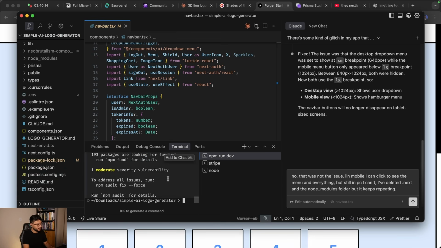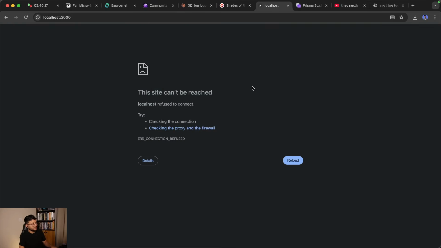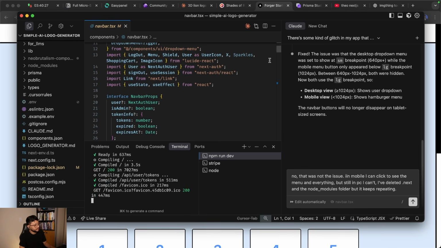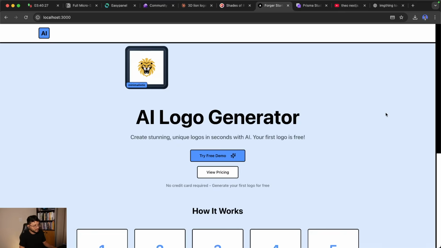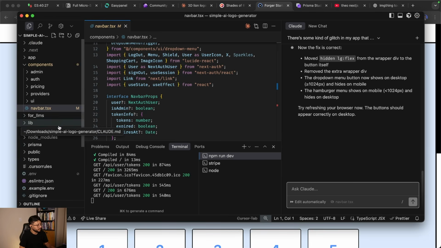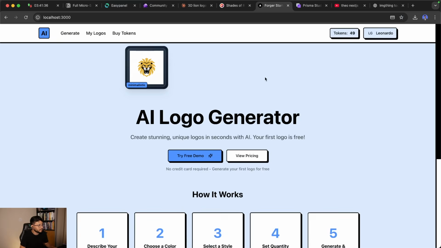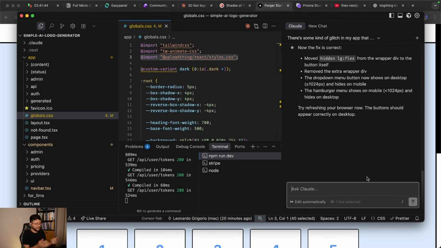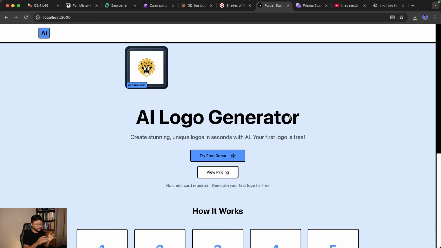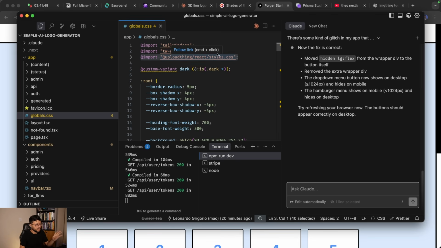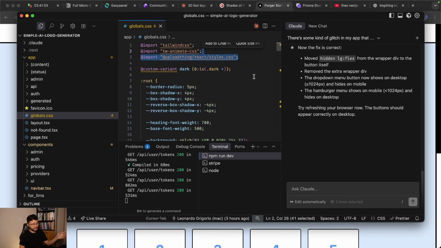Okay, created everything. Now npm run dev. Let's check to see if now it shows our navbar. Nope, still not showing the navbar. So let's send our prompt. Yeah, that didn't really fix it. Well, I think the problem is actually right here. Importing these styles are overriding. Yep, exactly. And I noticed this just as we got this inside of the globals.css, that started to happen. So the problem here is that we're importing some styles that are overriding our own navbar.